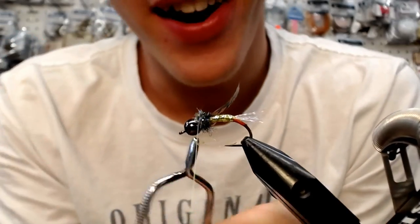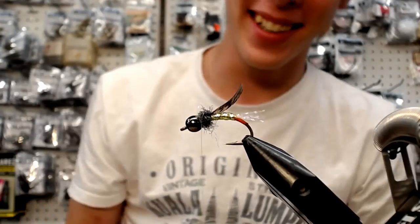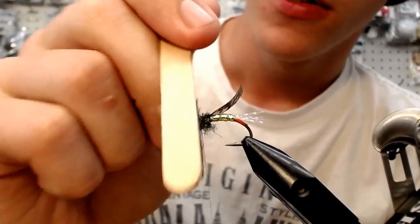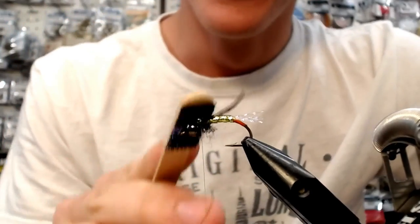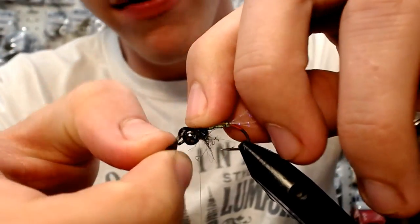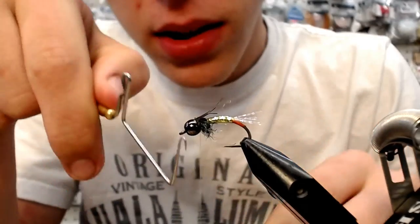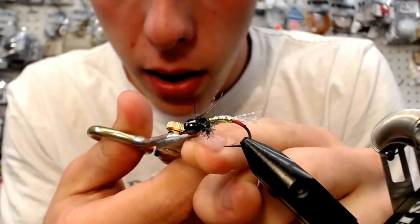I'm just going to whip this off and lock her down. Now we're going to bugify this thing — I've got my Velcro, so we're going to Velcro this a little bit to get the legs going. Once we get it peeled down to either side of the bead, we're going to pull this over, pinch it with our finger, put two wraps in front and some wraps behind. Before we cut that off we're going to whip finish it, because that hides your thread behind the bead — that way the fish won't grab it and wreck your fly. Pull it tight and trim off that little bit. That stuff is somewhat stretchy.